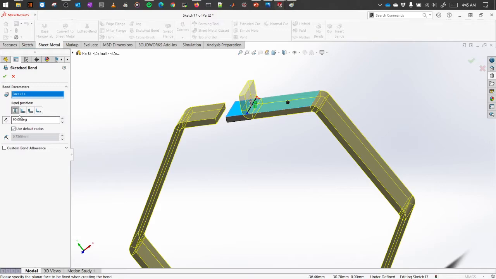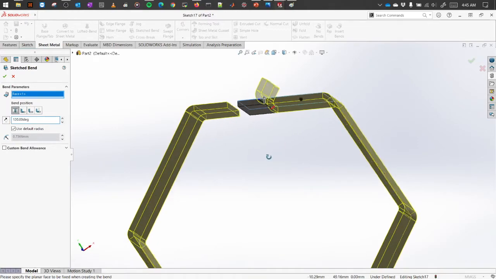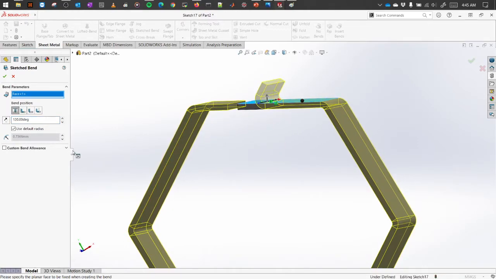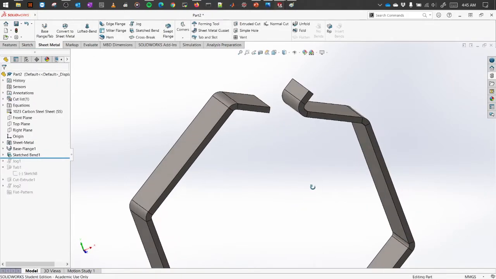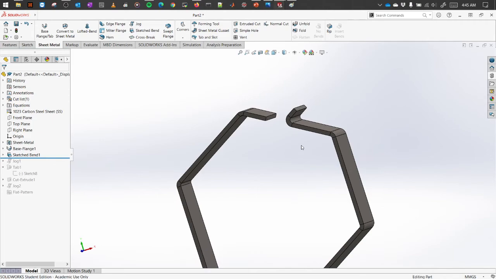Like before, we have this bend position option. As I mentioned, it will depend on the center line, and you can select how much or how long, which part you want to rip and how much you want to bend. Let's say 45 degrees will look something like this, or 120 will look something like this. Okay, once you're done, click OK, and you have created a bend based on a sketch point.